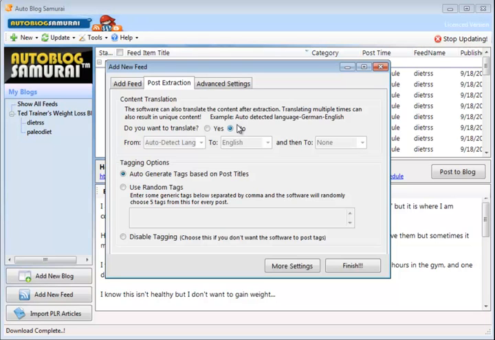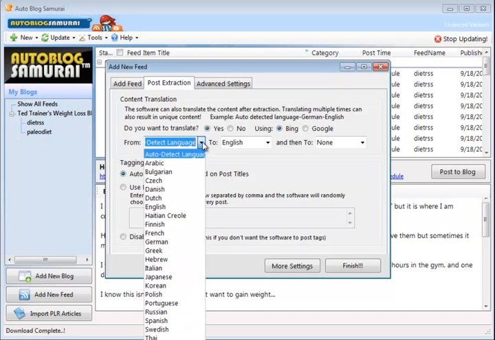Let's just say it's in English. It translates it to another language, say German, and then back again to English. Due to the process of translation, the content becomes unique. And because we allow multiple layers of translations, it creates unique content that you can easily start posting into your Blogger blogs. Okay, so let's do that right now.